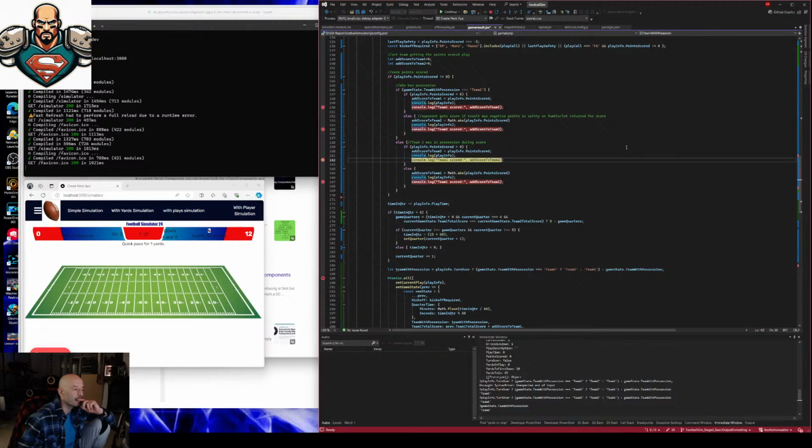Are we running? I don't know. Oh, we scored. So, wait, that's a different team getting the score. Nope, that's team 2 scoring again. All right, so now we need to see what this changed to. So this team with possession should now say, oh no, because we haven't, it should still be the same.